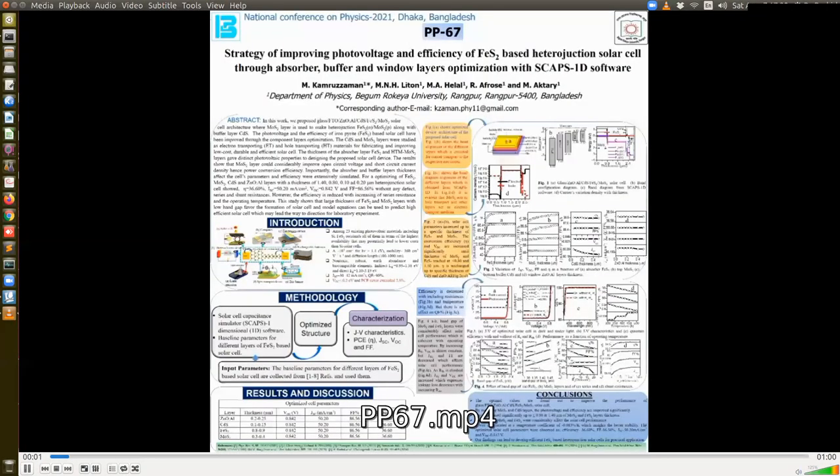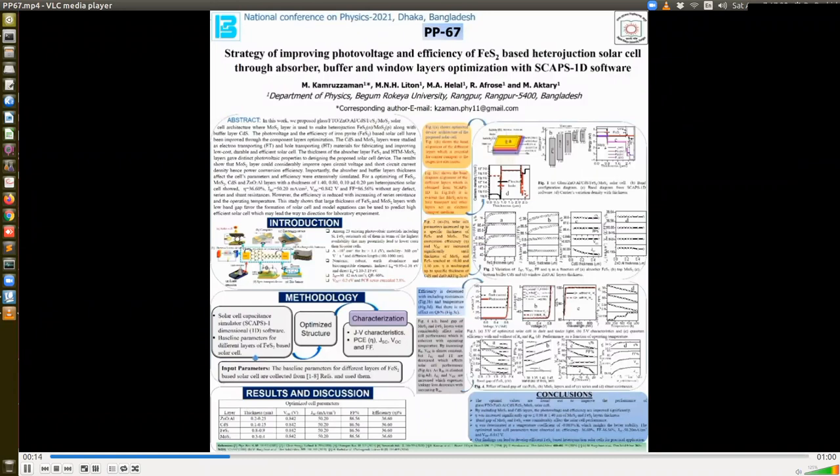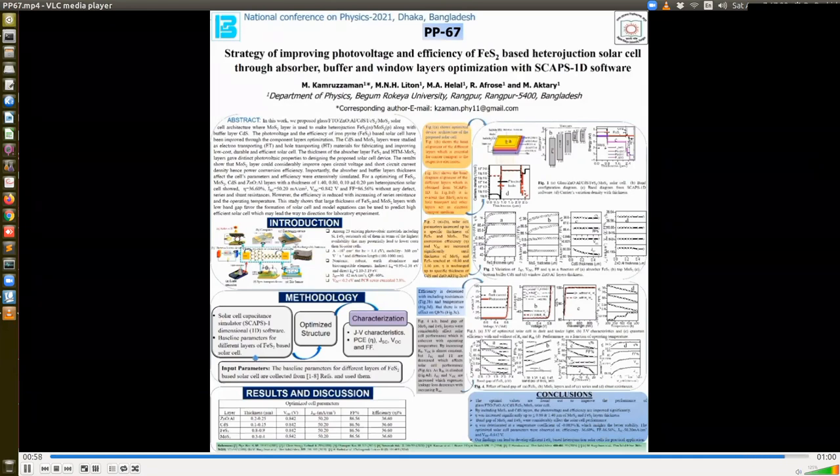Hello everyone. I'm Abu Bakari. Welcome to this poster entitled A Strategy of Improving Photo Voltage and Efficiency of Iron Sulfide Based Heterojunction Solar Cell Through Absorber, Buffer and Window Layer Optimization with SCAPS 1D Software. Among 23 exciting photovoltaic materials including silicon and other new materials, we construct an efficient heterojunction using iron pyrite and molybdenum disulfide to enhance optical absorption to create an efficient solar module of high performance. The current-voltage characteristics and photo conversion efficiency with short circuit current density and open circuit voltage of optimized structure was carried out by SCAPS 1D software. From the data analysis and optimized cell parameters we can find the efficiency of the solar cell is 36.6 percent. Here we can see from the figures, the cell performance is greatly affected by thickness of these layers, band alignment, series and shunt resistance with operating temperature. From the data analysis we have found that the efficiency increased efficiently to 36.6 percent from the implementation of molybdenum disulfide of thickness 0.8 micrometer and iron pyrite of thickness 1.4 micrometer.